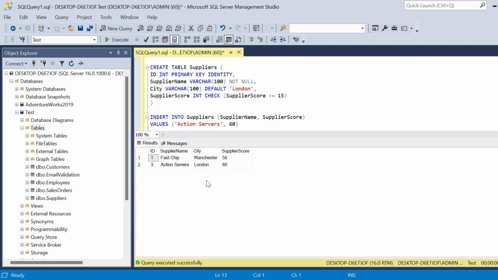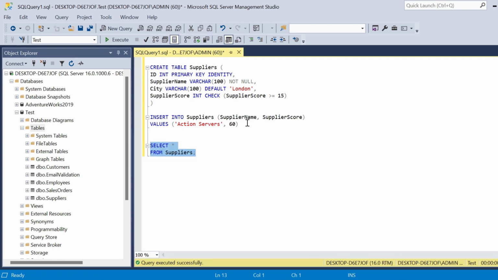So now if we were to do everything the right way, let's give that a bash and we'll say values. We will add in a new supplier name. We'll just call it computer repairs, and we will specify a city.